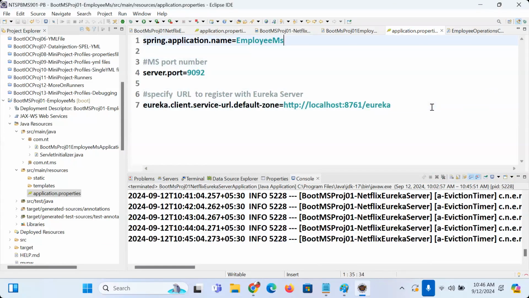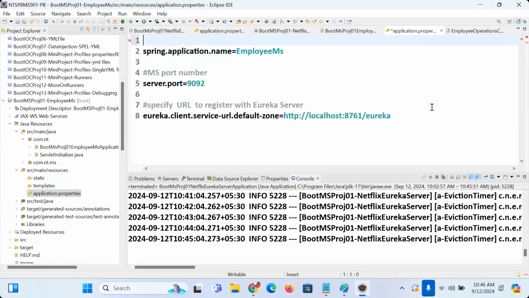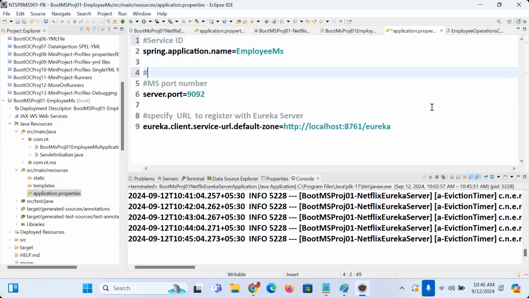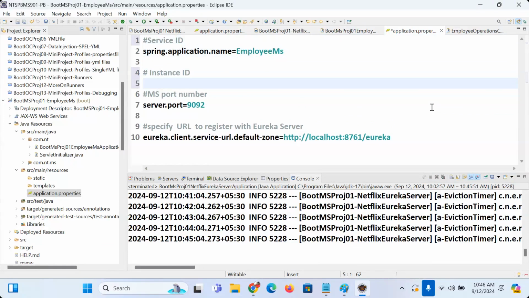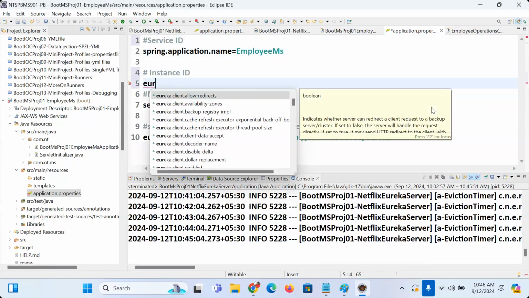This becomes the service ID, you know that, right?